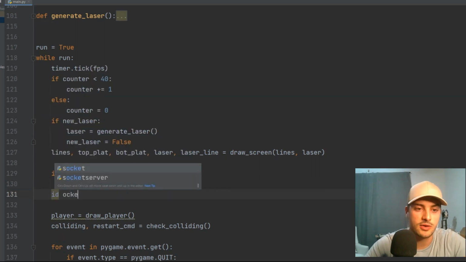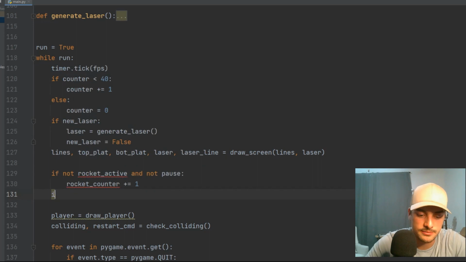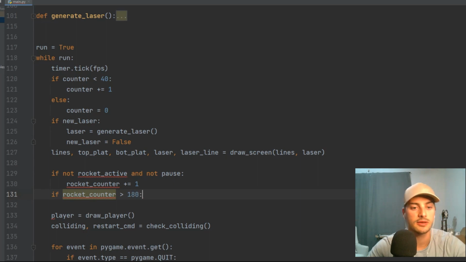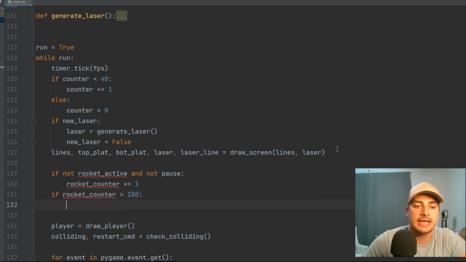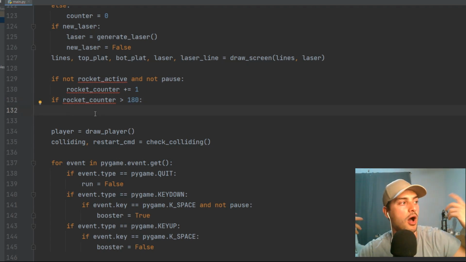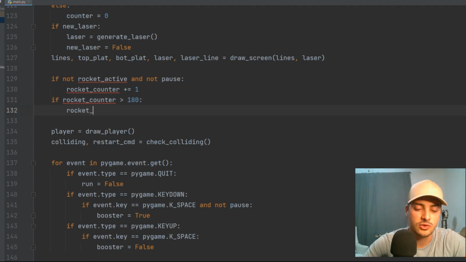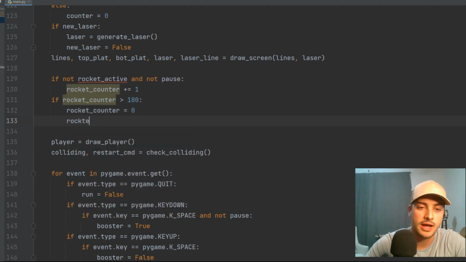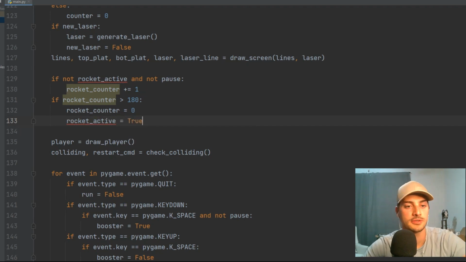But then what I'll say is, okay, if rocket_counter has gotten above 180, which at 60 frames per second would mean about 3 seconds. And if you feel like you're getting too many rockets or not enough, feel free to play with this value because this 180 will change how often they come. What I'll do is I'll set the rocket counter back equal to 0, but I'm going to take that rocket active and set that equal to true.